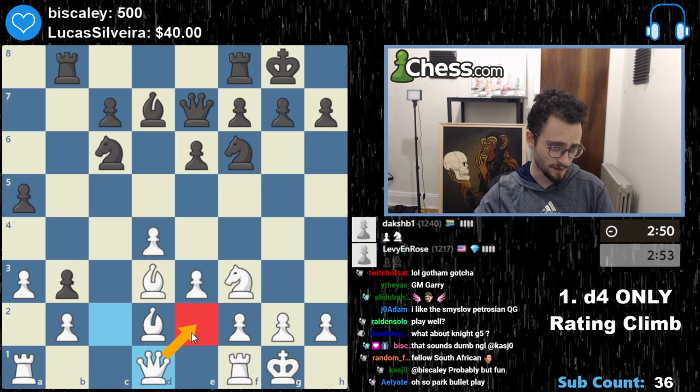Bishop f4. Hey, we have a very similar position, but we've already had this today. Bishop e7. Okay, that's very committal. Since he already castled this way, I'm going to set up, but I'm not going to castle.